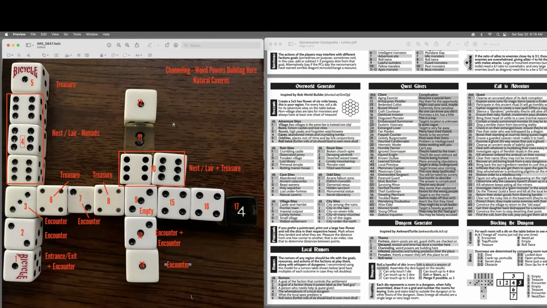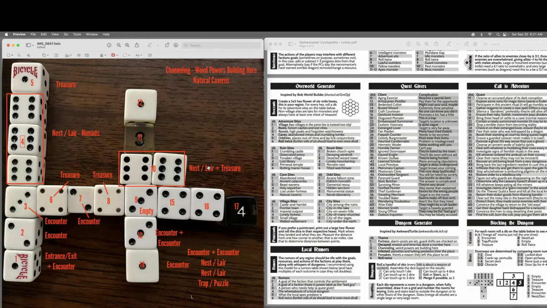I got a 6, so I've got to roll twice. I got double sixes, so now that means I got to roll twice and twice. So now I got a 4 times encounter. Wow, that's a little odd. Let's start building that out. Now I got a 1, 1, 2, and a 6. Oh boy, these keep exploding. And a 4, 4. So what does this end up equating to? And that all belongs in one room.